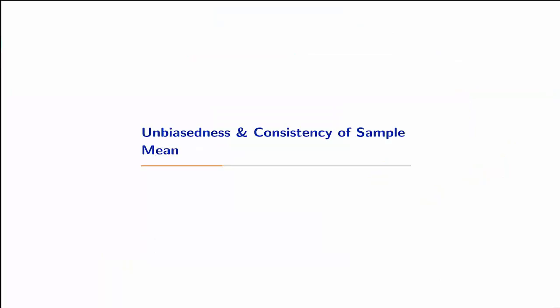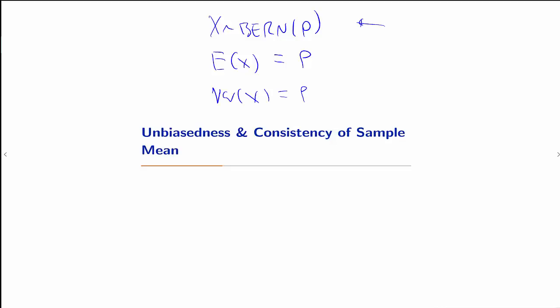So now we have our sample data, and we now wish to go about estimating the probability that the event occurred, say the probability someone's employed. As a recap, remember for a Bernoulli distribution, X is Bernoulli with probability P. The average value of X, E of X, is equal to P. So again, see the earlier clip on this, which derived the properties of a Bernoulli random variable. We show the mean of X is P, and we show the variance of X is P(1 minus P). So we'll take these results as given. So for a Bernoulli random variable, estimating the probability the event occurs P is just the same as estimating the mean of X.